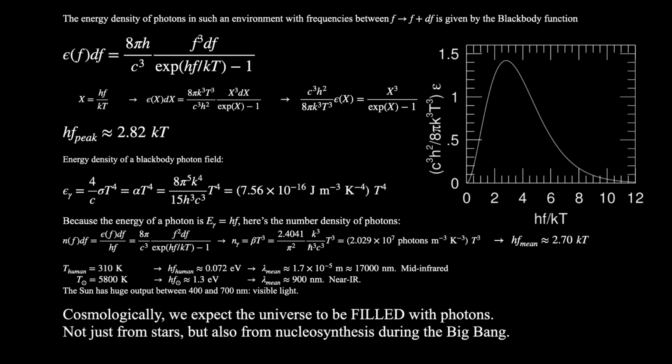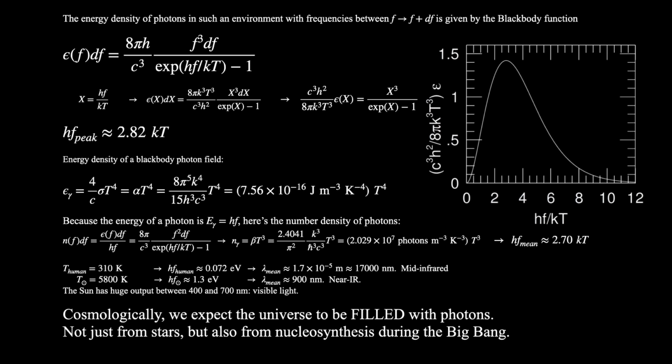And now you've got all the x's in the second part, which is x cubed dx over e to the x minus 1. So that's our functional form of, say, x. But then the left-hand side is just a scale factor, which is 8 pi k cubed T cubed over c cubed h squared. And so that's a scale factor that would be applied to that curve.